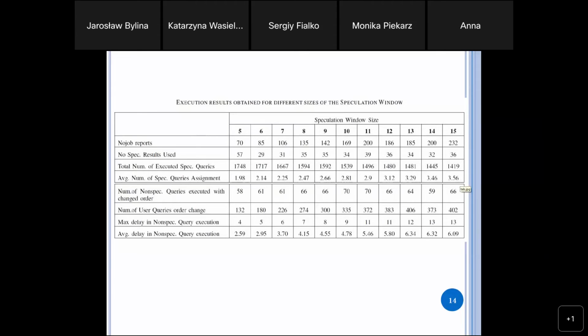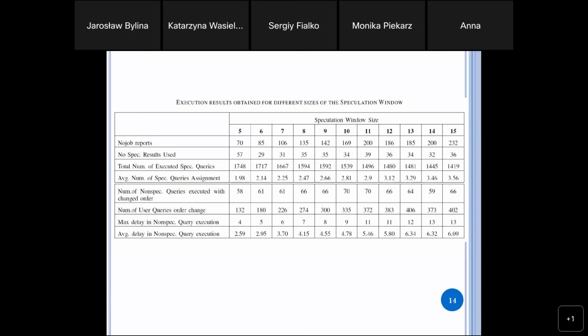The 4 bottom rows of this table present results characteristic for the new execution strategy. So we can see what happens when we skip user queries and delay the execution.